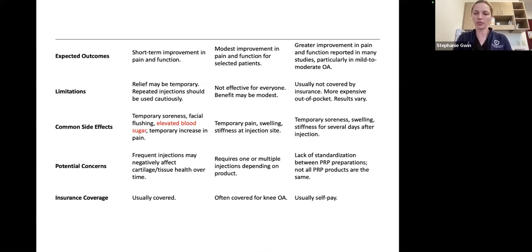And then the other limitation we talked about: there's not a whole lot of standardization of kits. So the kit we use might be different than the practice next door, might be different than someone else's. And that's where you also see a lot of price variability in the market. It's dependent on the kits that you're using, because that's where a lot of the cost comes from.